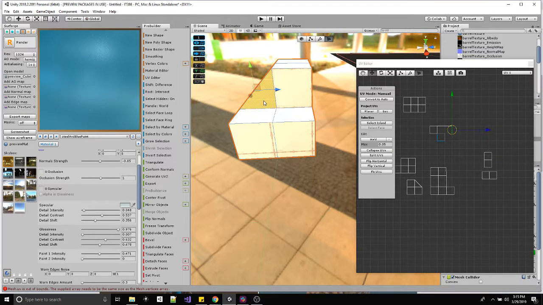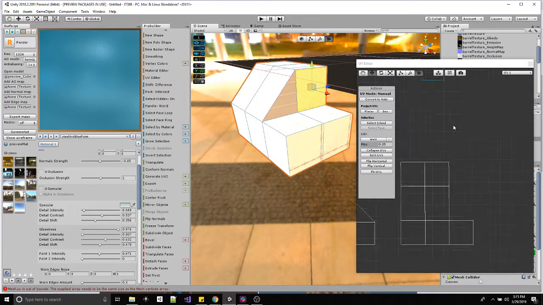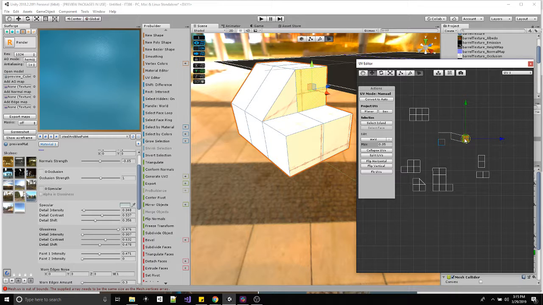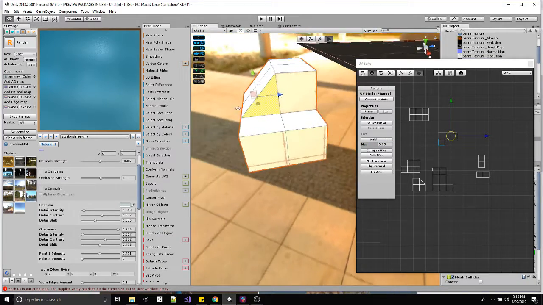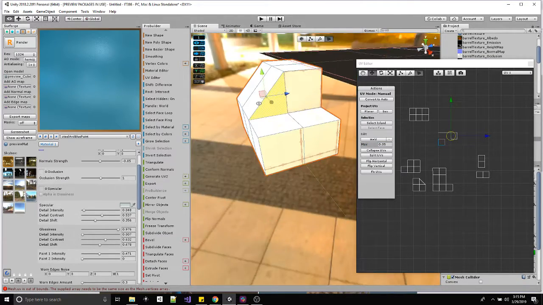The middle. This one, I'm going to planar it.